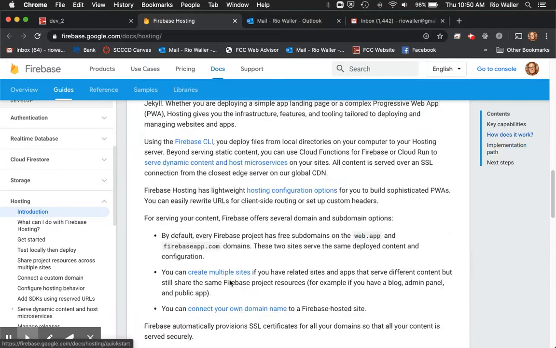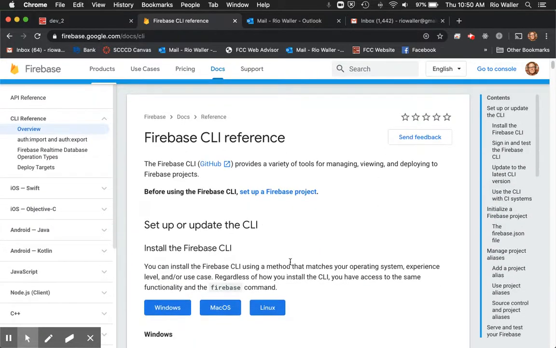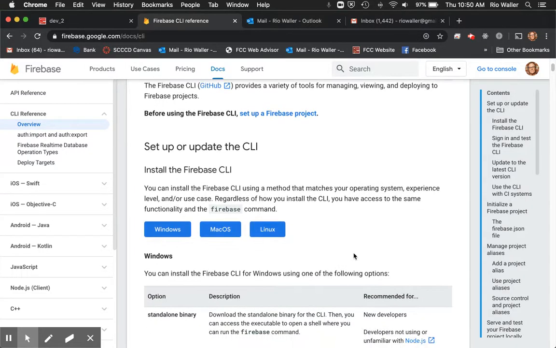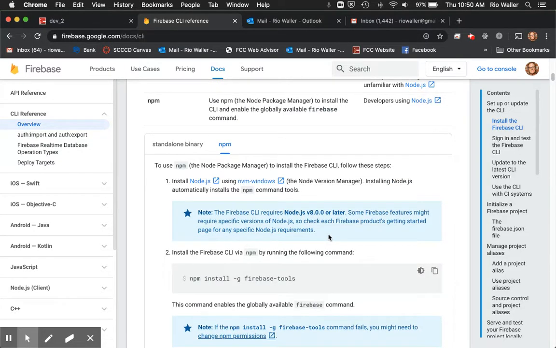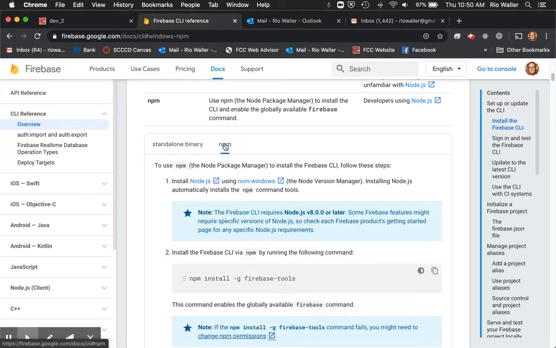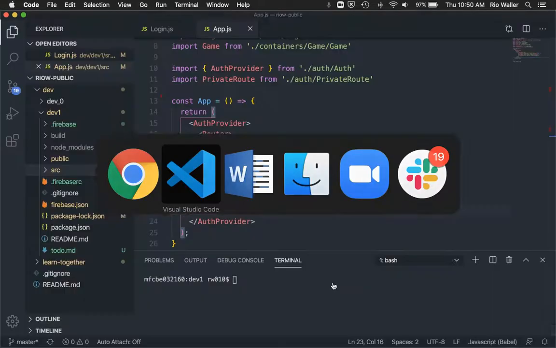So what you can do here is install the CLI. It's pretty simple, and it gives you, which is great, all three major operating systems. In this case, because I'm using macOS, that's what I'll be doing. But just be careful when you scroll through here, make sure by default it's on standalone binary, which you can totally get and install, but npm to me, with all of its wobbles, is still a good tool. So you would take this and copy it or type it and come into your command line.